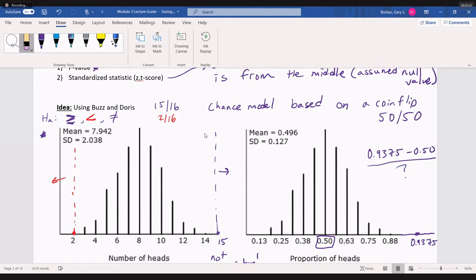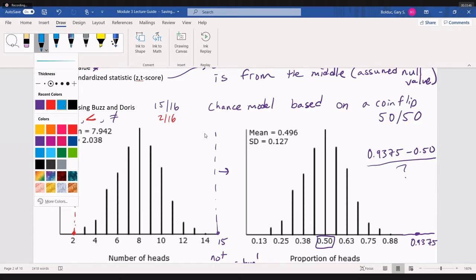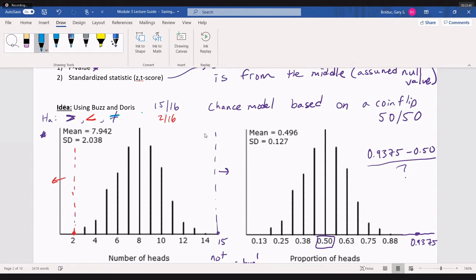Okay, so then what about not equal to? Well, remember what not equal to meant. Not equal to meant, I don't know which one it should be. I just am thinking it's not equal to. So it could be bigger or it could be smaller. So it's a little tough for us to do that. We have a computer do this for us. But what we do in essence is we say, okay, for not equal to, here's what I'm going to do. I'm going to find my statistic. Let's assume it's the 15 out of 16. I'm going to draw the line. I'm going to count all the dots there and to the right.